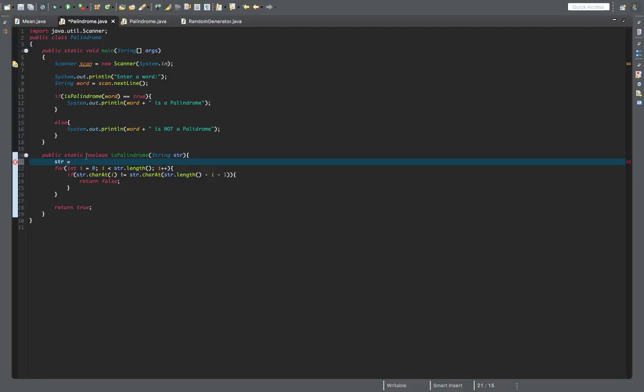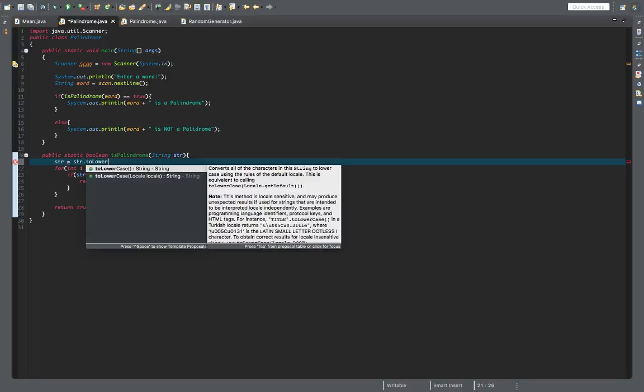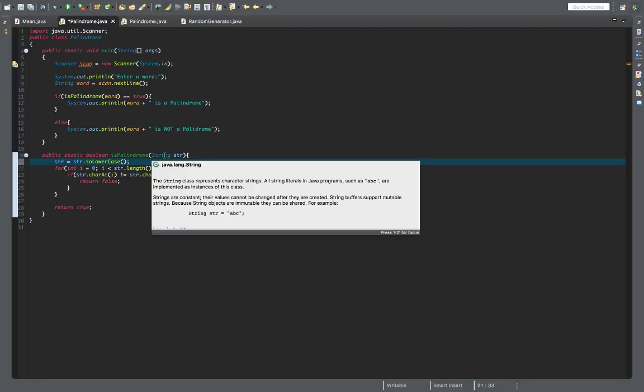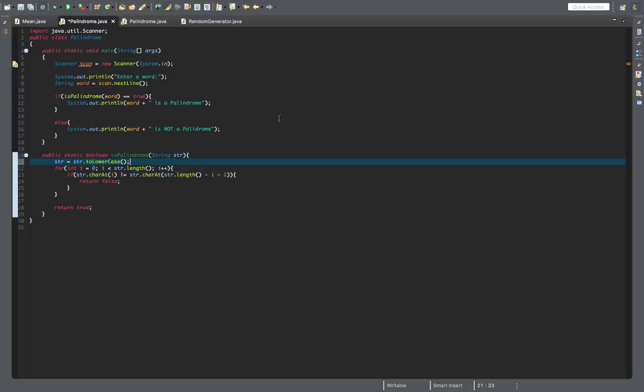So we're going to take that word that the person entered and make it lowercase, just to make sure that every letter is lowercase, because Java is a case-sensitive language. Let's say you enter Racecar, but the first letter is uppercase, then the computer would say that it's not a palindrome. And you're just asking yourself, well, Racecar is a palindrome. The reason it said that it's not is because the first R that you entered was uppercase, and the last R is not uppercase. So to be safe about that, we're going to make every letter lowercase by doing that method.